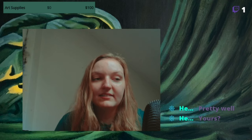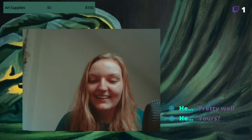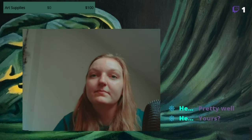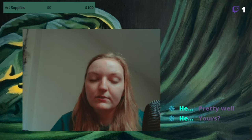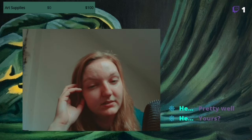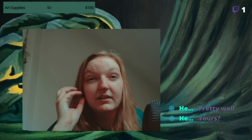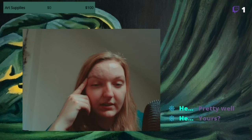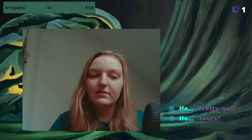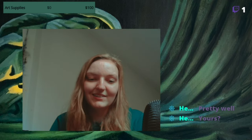Nice, because it was needed. It was bothering me for a while now, because I don't have a lot of space. Like, I have a lot of space in my room, but I didn't have a lot of space to store my paintings. And now that we moved the closet, I can store all of my big paintings behind that closet. So that will be really nice for a change.